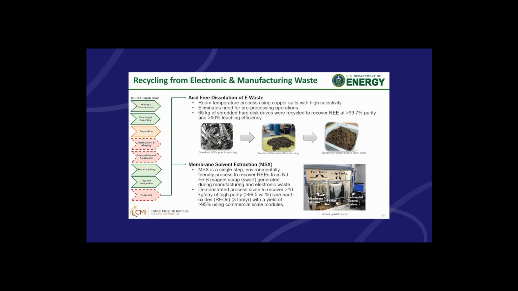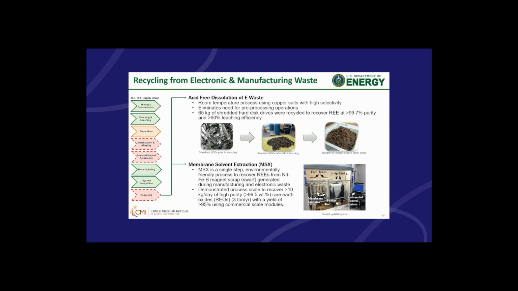Also looking at the other side of things, at recycling, we focus our efforts right now on electronic waste because that's where things are. Eventually, we'll have more things in circulation as offshore wind turbines get decommissioned. But right now, we don't have a lot of that, right? So hard disk drives in particular are one place where permanent magnets can be found in somewhat concentrated amounts. They're also in your earbuds and your cell phones, but hard disk drives are a very, very good source.